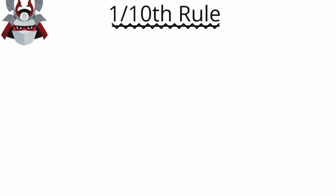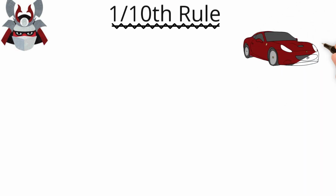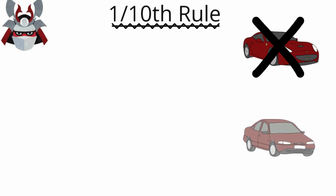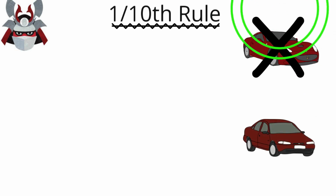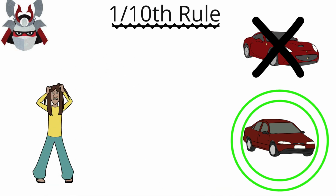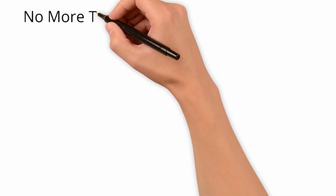Final rule we'll be going over today is the 1/10 rule, which is developed by Financial Samurai. Personally, one that I think the majority of people trying to build their wealth rapidly should consider. It really doesn't allow you to buy a new vehicle, but it's designed to help you spend responsibly, which reduces your financial car ownership stress and increases your net worth over time. This rule is pretty straightforward.